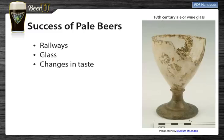While people were getting tired of porters, conditions were starting to favor the English Pale Ale. First, transportation from brewing centers like Burton became more economical as trains started to run between Burton and the large beer-drinking markets like London. And when glass became cheaper and more common, it did help popularize pale ales as it showed off the then new colors in the beer. People were also very excited at the prospect of a new kind of beer. They were intrigued by the lighter colors and hop-oriented flavors that they had not really experienced before on a large scale.